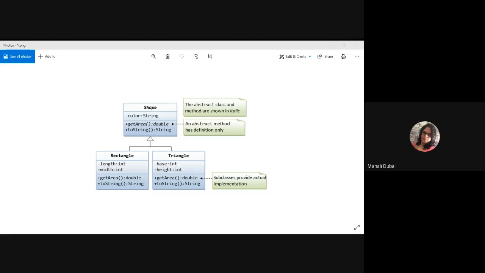Okay, then you just need to call these functions using the object. Create the object of rectangle, triangle, and call these functions getArea and toString. Okay, okay. The abstract class is left, the abstract function is left to create, right? Okay, fine. You can do this in the next session, no problem.